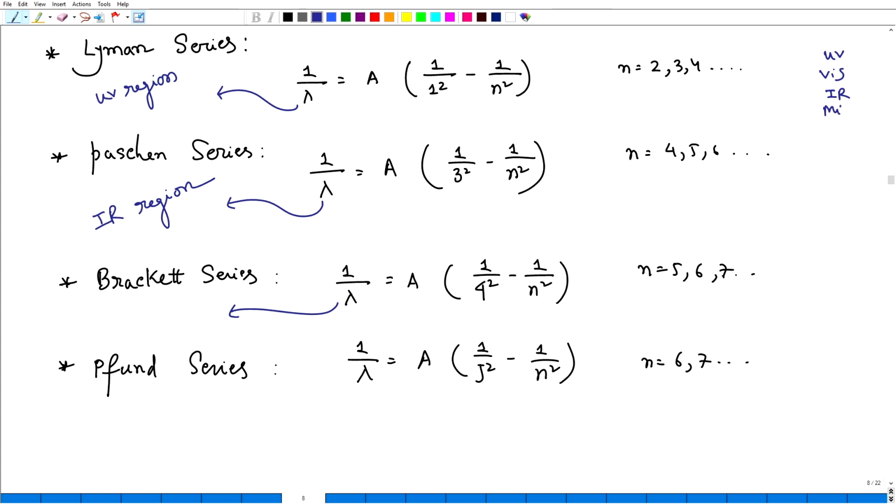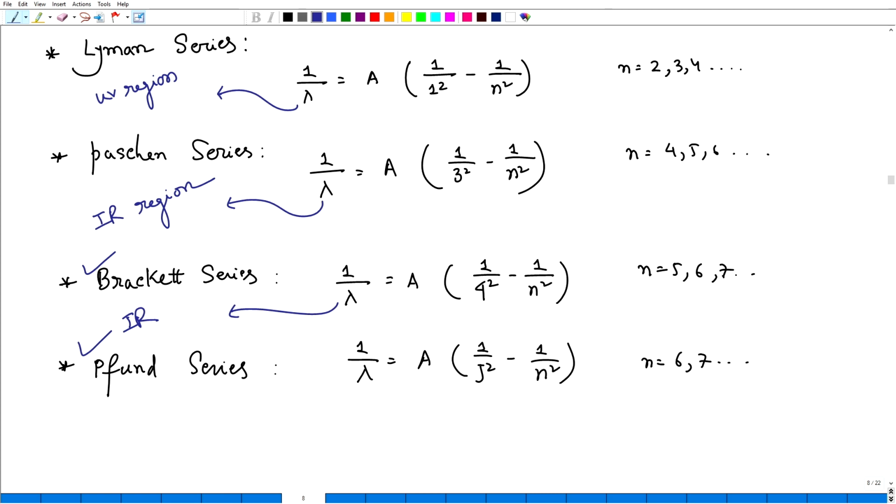After that microwave, after microwave there must be radio, like this. So this is going on. This must be in IR. This is also actually IR region, if I am not wrong. These are all IR region, but the wavelength is increased, and the intensity basically decreased. The intensity of the Brackett series and Pfund series lines is very less to figure out. So we do not bother very much about these, but these 5 series are there.